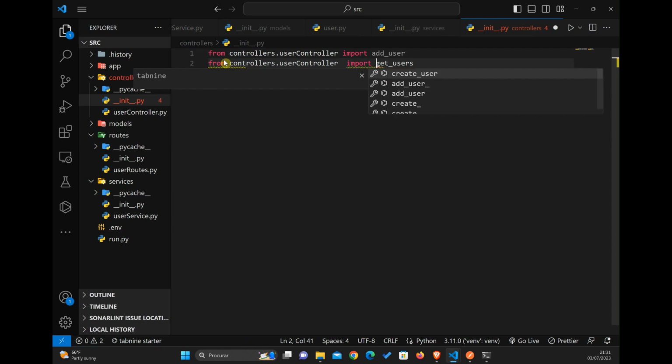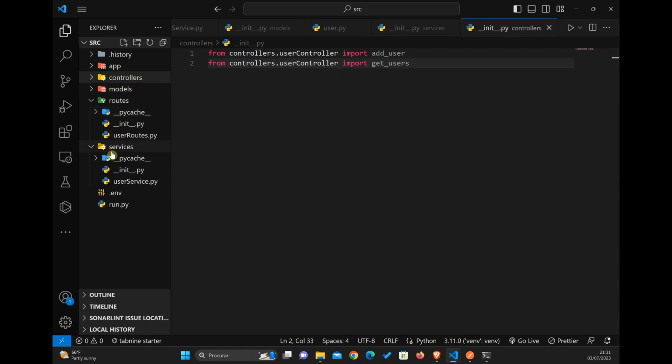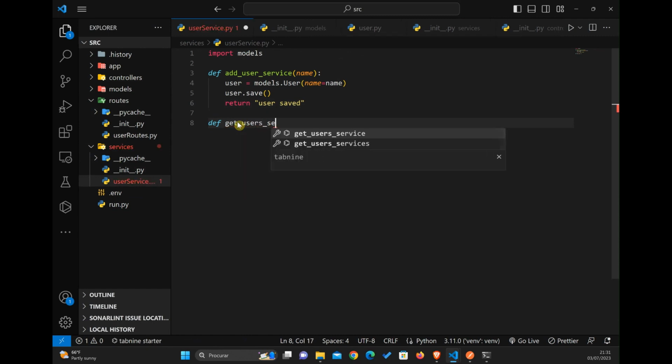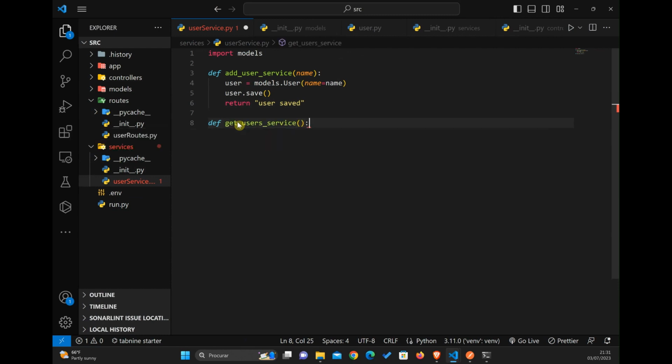Now let's go to our services and create this method. So user service, right? So we have user service out there. And then let's just do def get_users_service, right? So what we want to do is get all the users in our database.